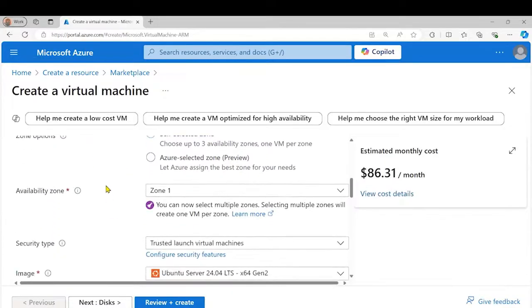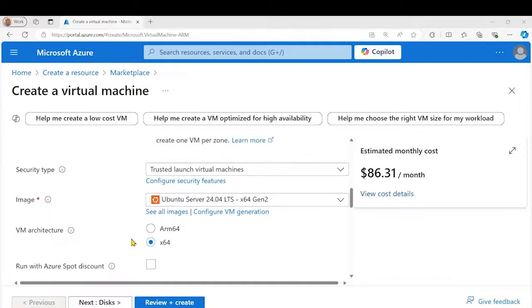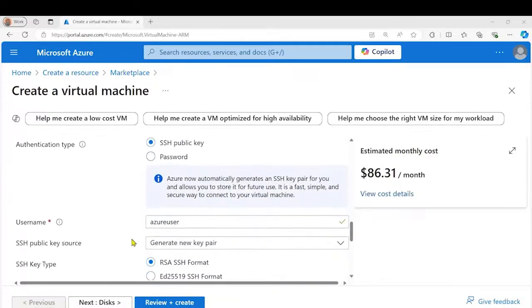Do we want to support availability zones? And where does this one want to live? What kind of virtual machine is it? So this image, the architecture, and everything. We're not going to go through all of the settings here. That's really for another course for another day. This is just really kind of to represent that, hey, yes, we can create a resource.